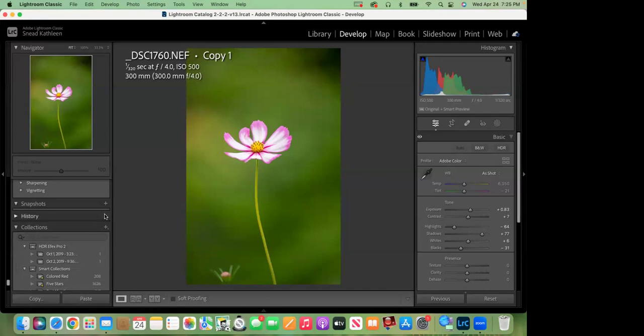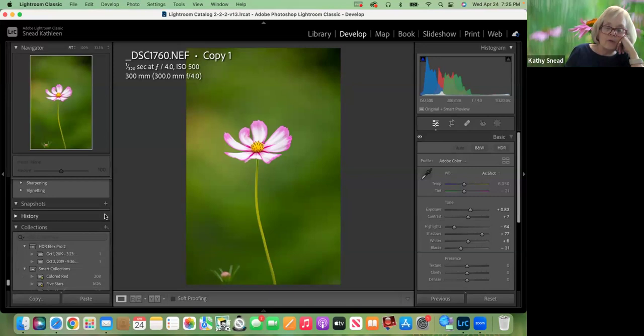Kathy, you can also hit reset in the lower right-hand corner. I know, but I wanted to focus on history on this one, but I absolutely agree with you. But reset puts reset up at the top and it doesn't delete your history, right? It keeps your history there.